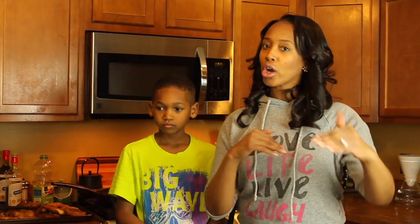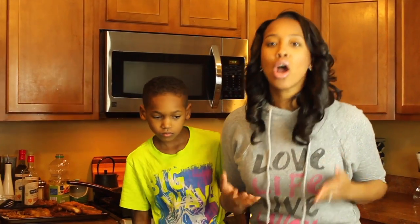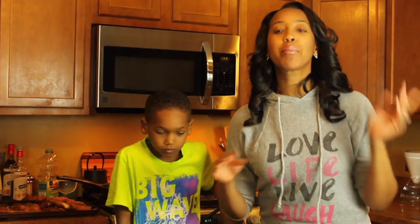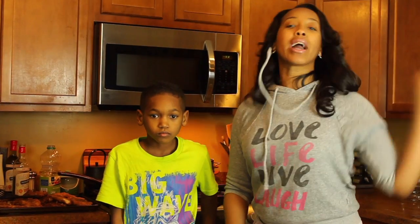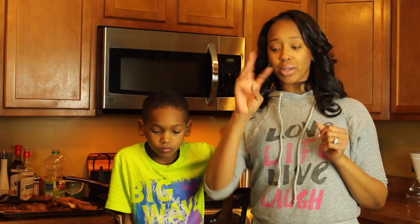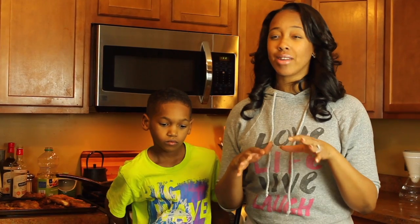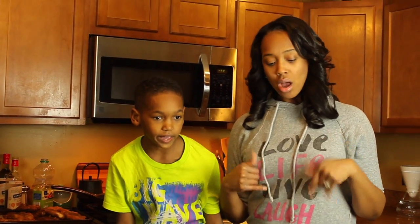I've got three tips for you guys — this is our Q-tip edition today. My husband wanted fried catfish, and because he wants it he gets it. Do I like frying food? No, I do not. I don't like the smell and it's not the healthiest thing. Anyway, we're having fried catfish, garlicky smashed potatoes, broccoli or green beans, and fresh guacamole — it's game day so we're keeping it gangsta.